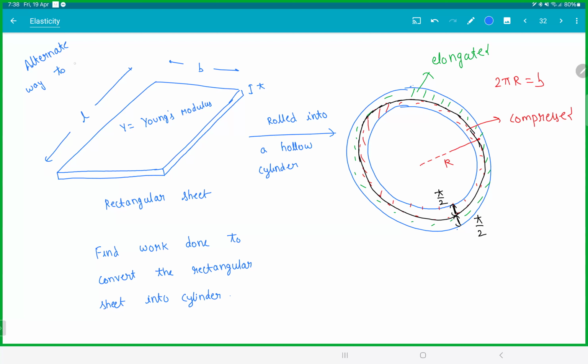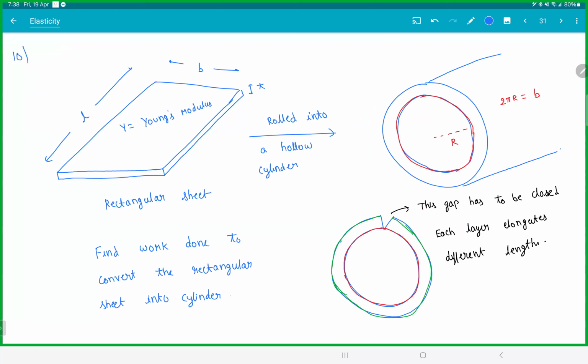So in this half compression, half cylinder of this thing, you guys try to do this and tell me whether you're getting the same answer or not. This I'll leave it to you. We will do this right now, where the inner circumference is B, the outer, meaning there is only elongation in this case. Everything is being stretched. I'm getting a feeling both will be a little different. So that I'll give you as a homework.